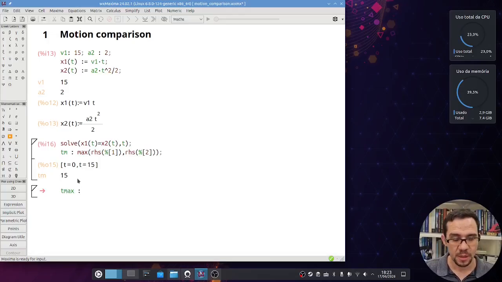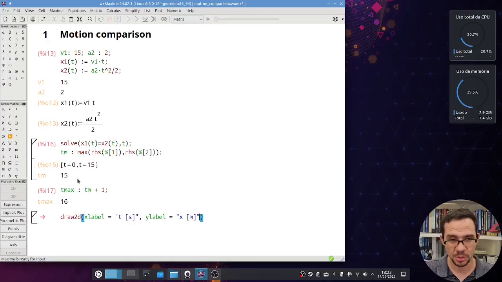Let's define the maximum time of the simulation to be Tm plus 1, and let's generate a graph showing the positions in function of time. So the horizontal axis is going to refer to the time in seconds, and the vertical axis is going to refer to the position in meters.